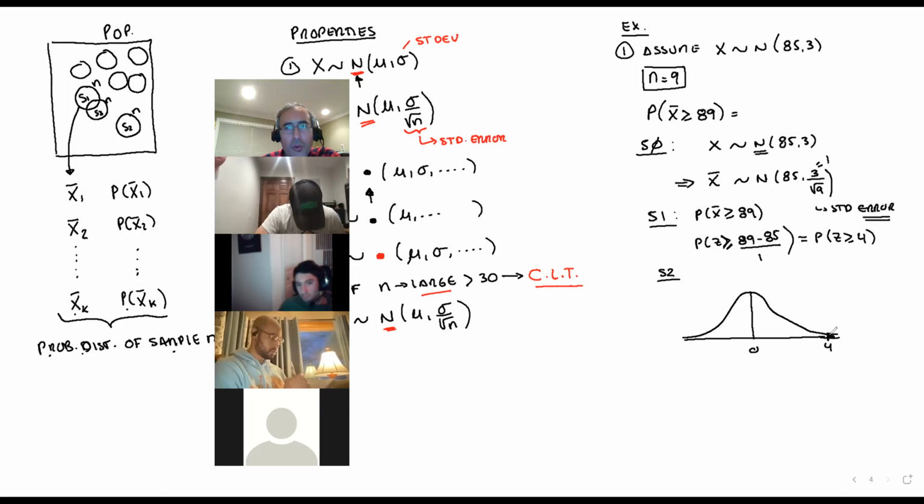Now, if you go to Excel, guys, I can tell you that. Because remember, we said the three standard deviations are already 99%. So basically, from 0 to 3 is already 99%. Do you agree? So 4 is going to be basically, this part here is going to be 1 minus 0.9999, something like that. Do you agree? If you don't believe me, let's go to Excel. And then what we do is we simply change this number, this 1.33, to 4.